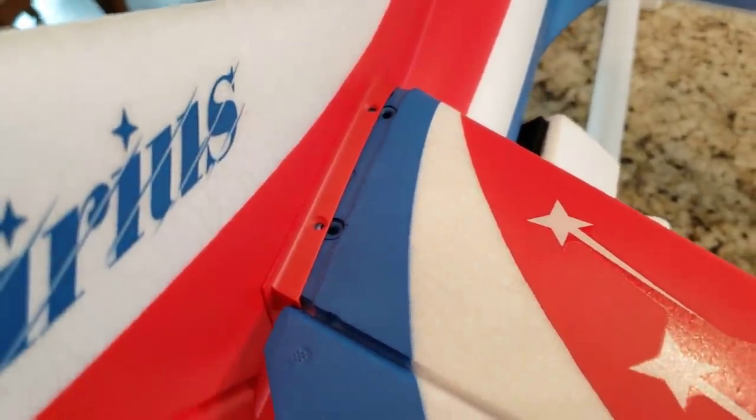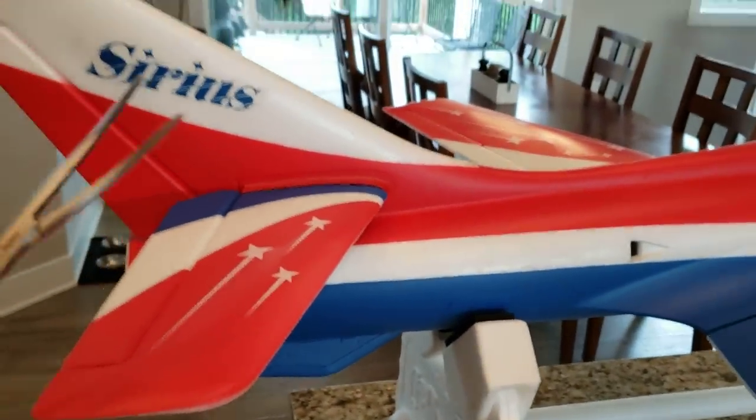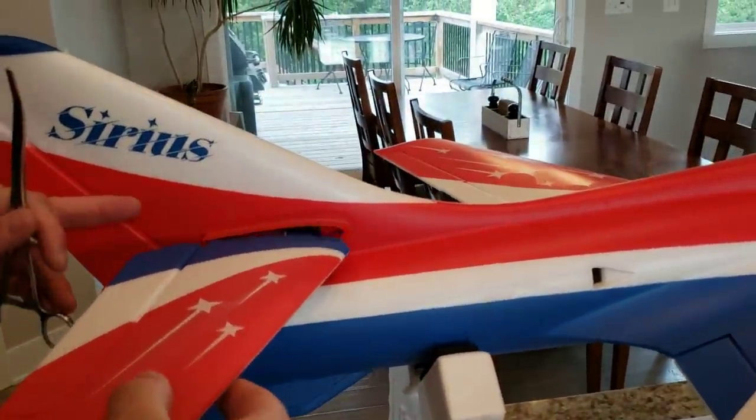Okay, we got bent tip and straight. Which one are we going to need? Probably bent. All right, so let's pull that thing out.